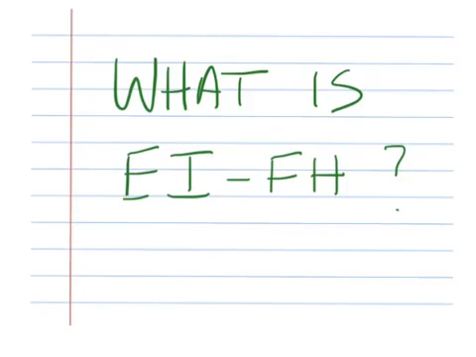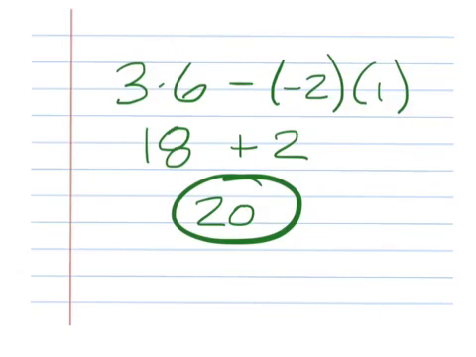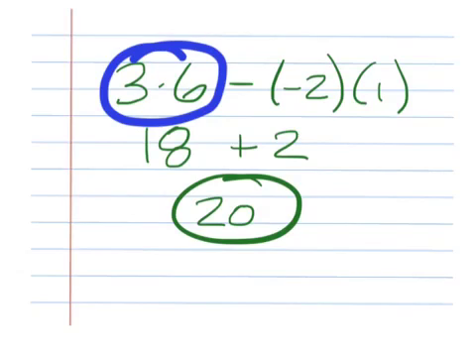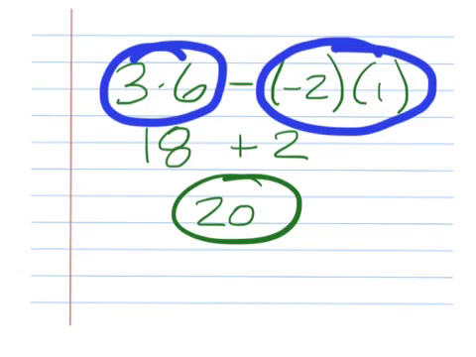Now you're into the matrix part. The formula for the matrix part is something you should already have. This is row 1, cell 1, and we're doing them in order left to right from row 1, row 2, and row 3. This is row 1, column 1 that you're finding now. EI minus FH. And the answer is 20, because in the matrix you should have 3 times 6 minus a negative 2 times 1. That is 18 plus 2, which is 20.